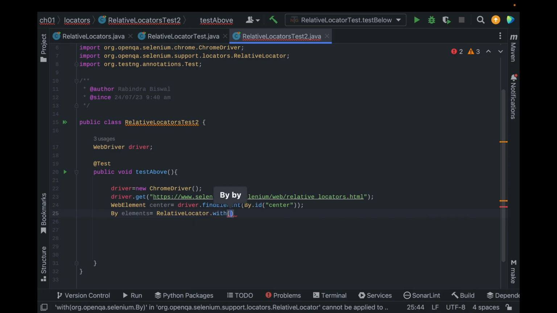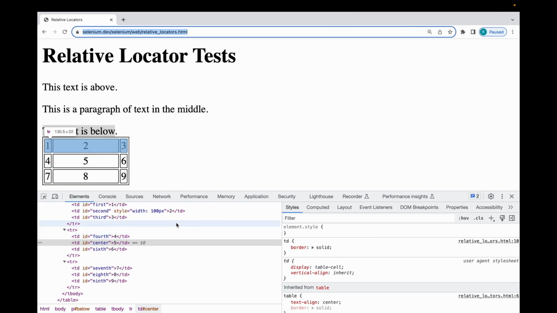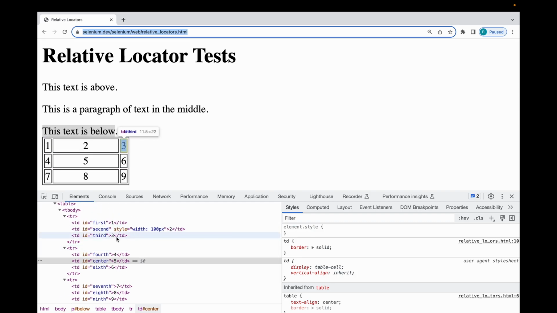I want to find the elements present above this element, and if you see, all these elements are present inside TD actually. So I want to find all the TDs present above the center TD.